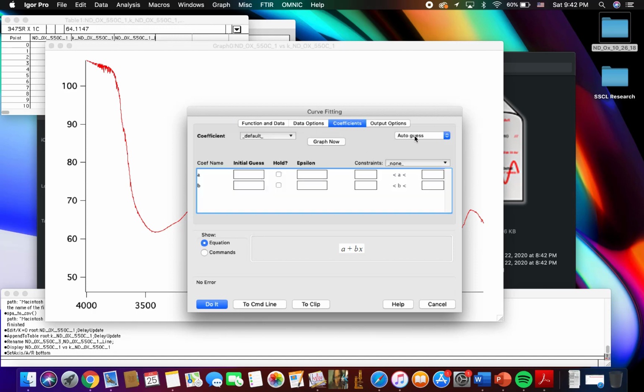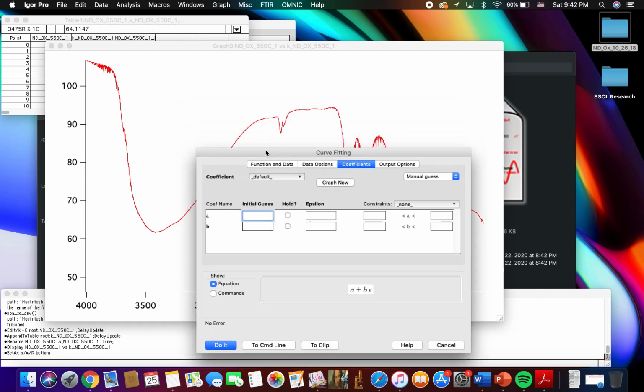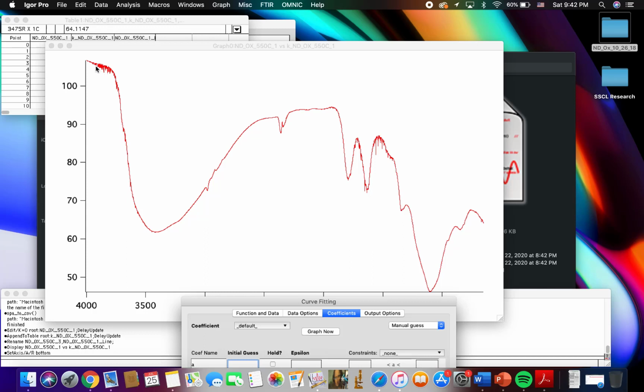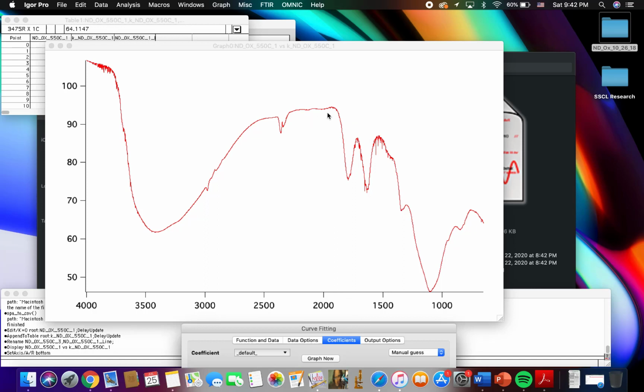What you're going to focus on is coefficients. Go over here on this corner where it says auto guess and click manual guess. Keep this as default. Okay, and now we're going to start plotting our slope. The purpose of the slope is that you want the data to connect with one another. The rule of thumb is usually you want to start in the 4,000 range and have it connect to either the 2,000 or even 1,500 if you can. Right here, you can create a line and slope it downward this way, and it slightly passes this 1,500, but it still can connect to 2,000.